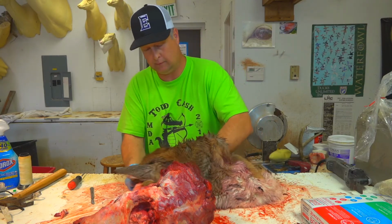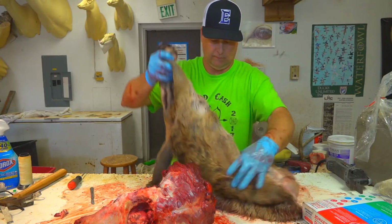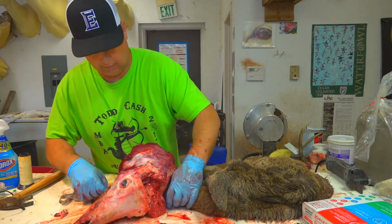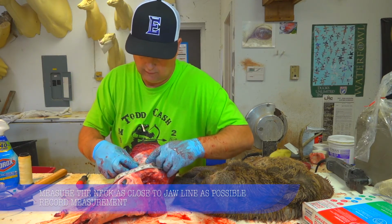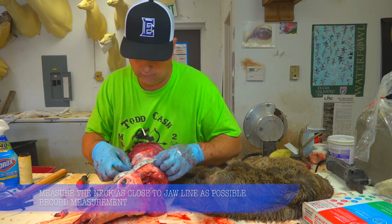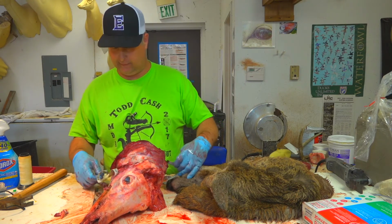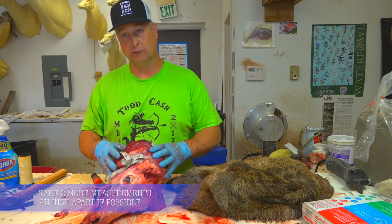Turn this cape inside out. Now I'm going to get my meat measurements. I'm going to get right up here by the jaw line. And it's 19 3/4. I'm going to say I can make that 20 pretty easy. It's real close. And I'm going to come an inch or two down and it's 22. If I can get even a third one, I'm going to do that. It's 24, so 20, 22, and 24.